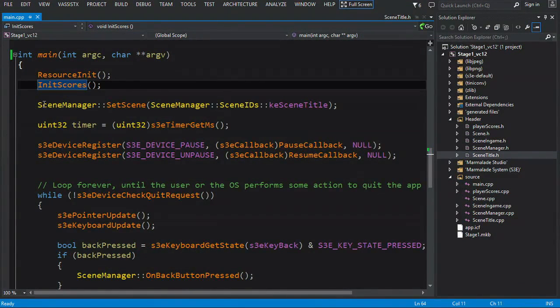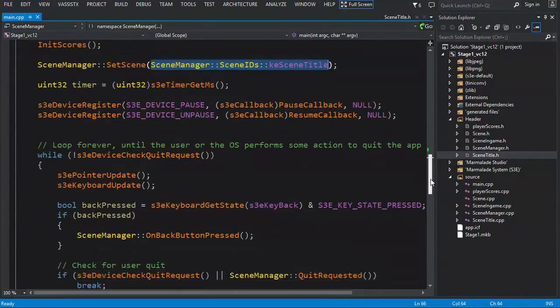So the next thing we've got is our scene manager, and what that's doing is setting an initial scene, which we want as a title scene. We could change that to any scene we want, and that would then be the first scene. That can be useful when you're developing because you're constantly compiling and restarting. If you're working on the game scene and you've got a title scene, then a map scene, and then a story scene, that's a long trail into the game before you can start testing your code. You can just set this up with a bit more data and get straight in there.